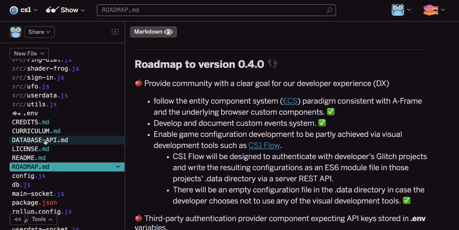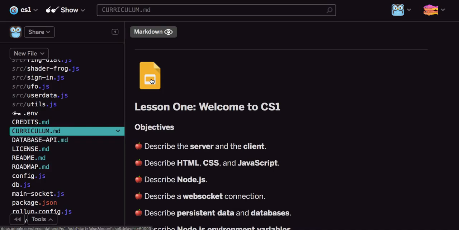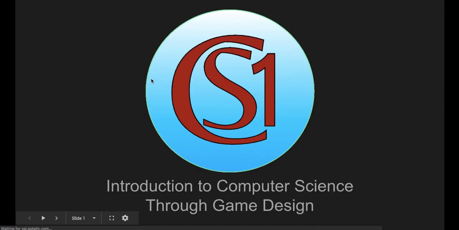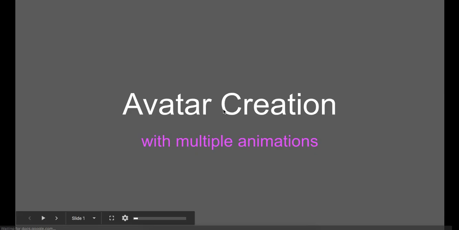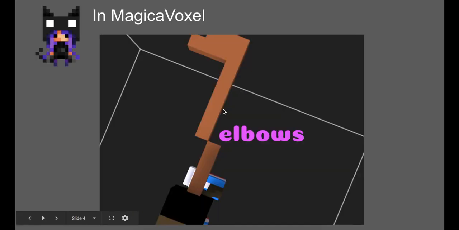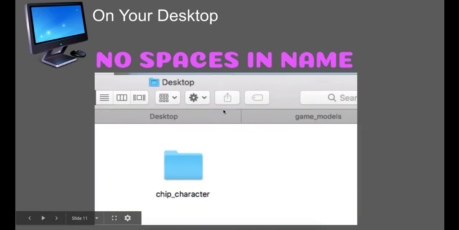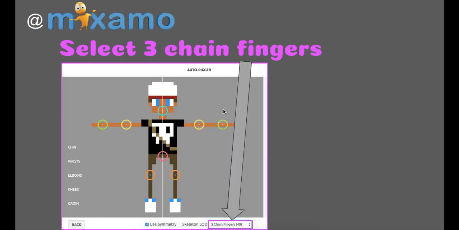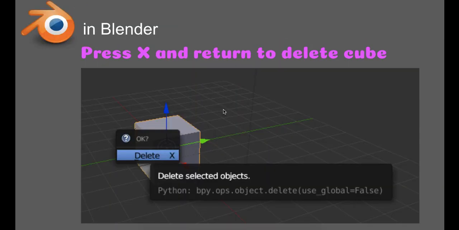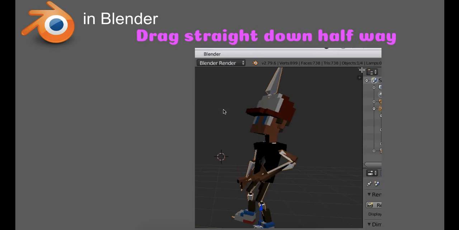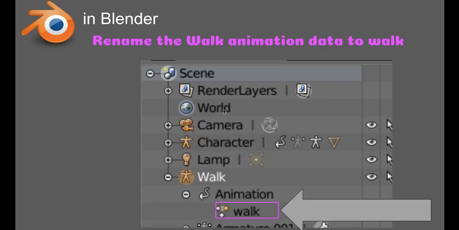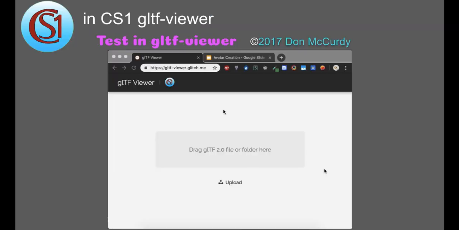That said, things such as the curriculum, I can show you the curriculum right here. At this point, it's just a few presentations, these Google Slides presentations, covering everything like even the art, creating, for example, an avatar. If we look over here, it's very detailed in the process of showing anybody who's interested how to make your own avatar. Very simple voxel avatar, but also with bone animation, so quite performant.